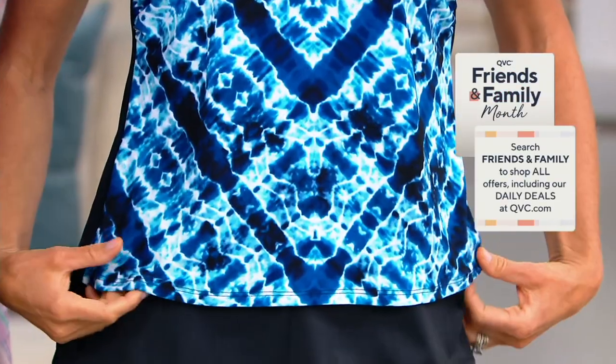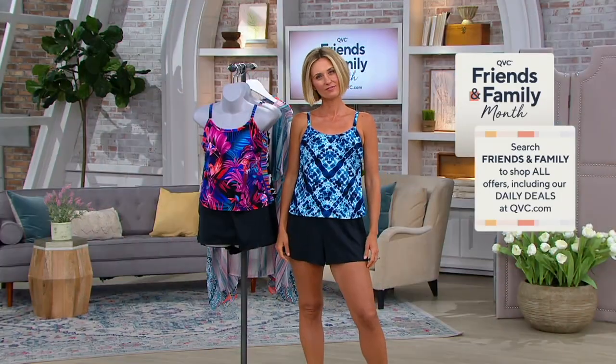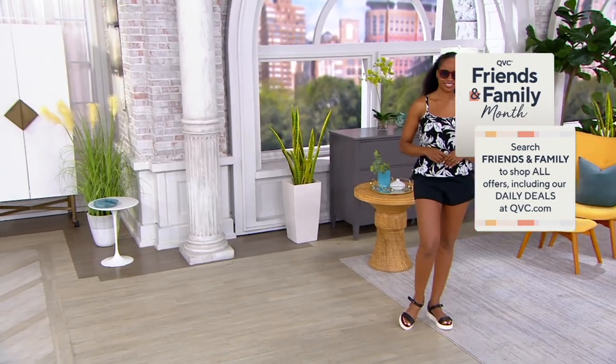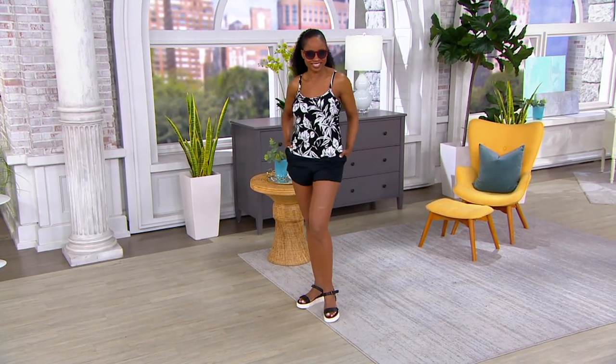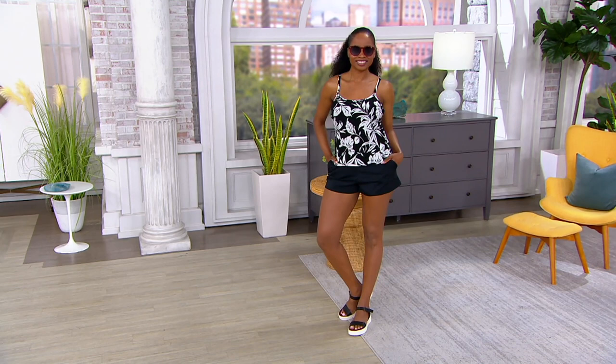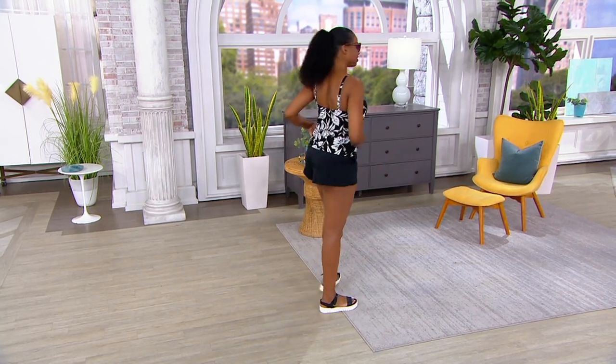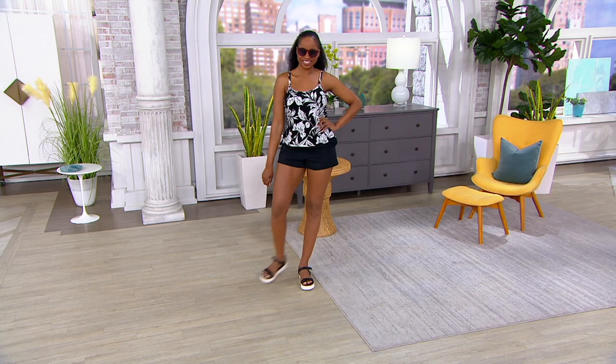I love the print you picked — it's one of my favorites. We give you the shapewear underneath all the beauty of that tankini look, but it is actually a one-piece romper. It's not grabbing — even though you're getting the shapewear throughout the bodice with a soft cup for modesty, it flows nicely and doesn't grab onto the belly or hip area. The shorts further camouflage the upper thigh area. Remember, ladies, underneath all of that is shapewear. We wear shapewear under our clothes — why wouldn't we when we're most revealed and vulnerable?